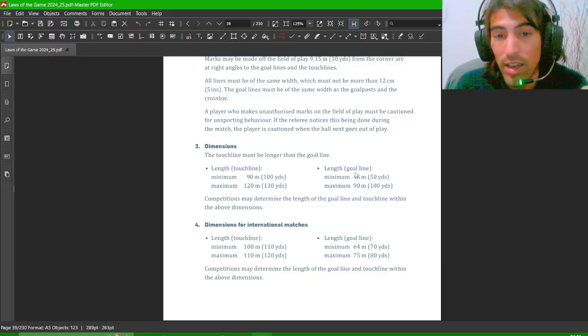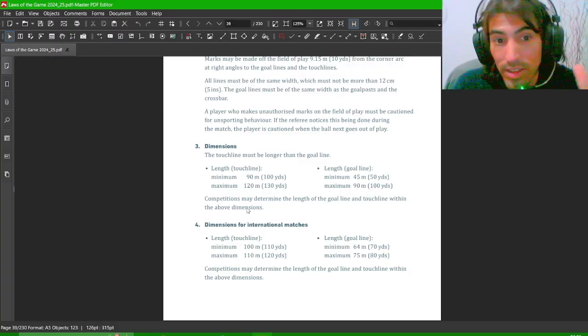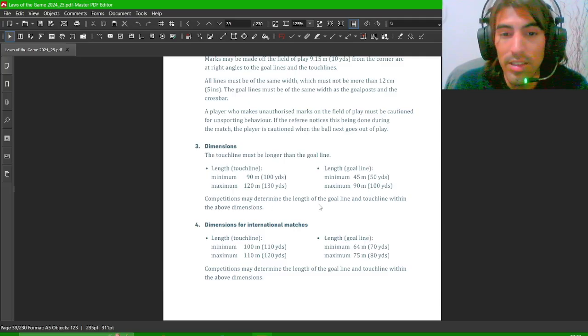Length goal line minimum 45 meters or 50 yards, maximum 90 meters or 100 yards. Competition may determine the length of the goal line and touchline within the above dimensions.